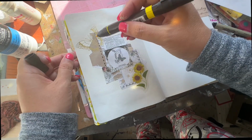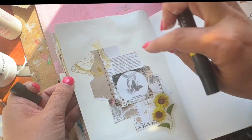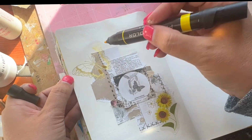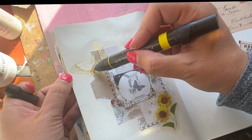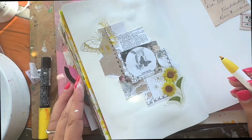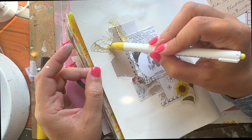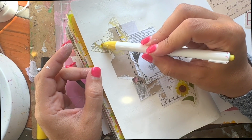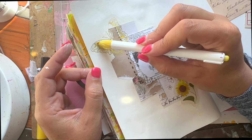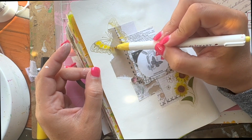Okay, I'm tempted to put a little yellow on these wings just to correspond with some of the yellow down here. Might not work, but we can always try. See if it ties in a little better. Let's put in some more yellow over here. Now it's going to look different in different areas, of course. I really want to try and tie in as much as possible with the flower in the bottom right corner, just so it feels a little cohesive.